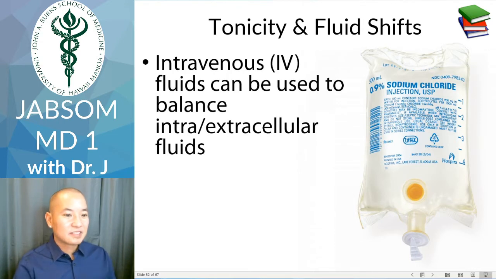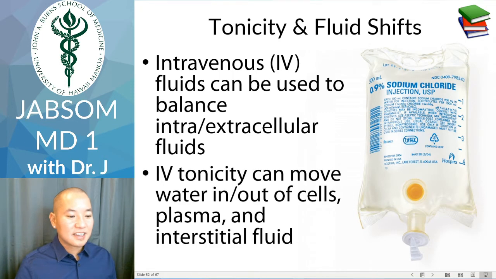So intravenous fluids can be used to balance the osmolarity of the intracellular and extracellular fluids. The thing is that you move IV tonicity by using osmosis, by using a more dilute or isotonic solution or a more concentrated solution. You can either allow water to move into cells via osmosis, or draw water out of cells via osmosis.